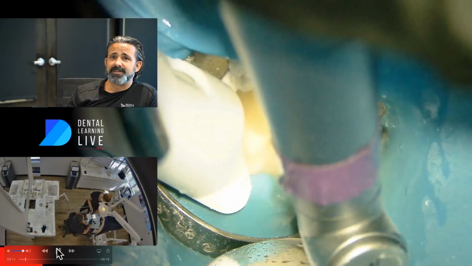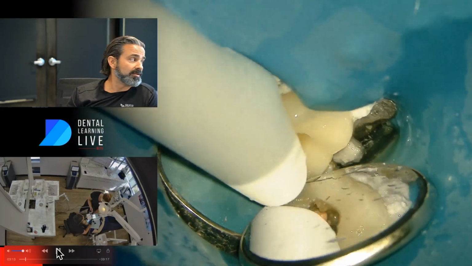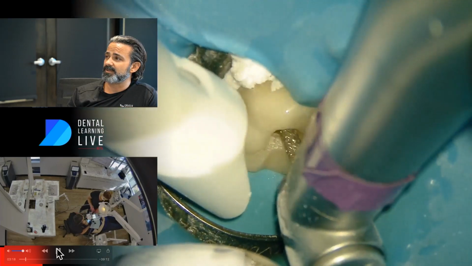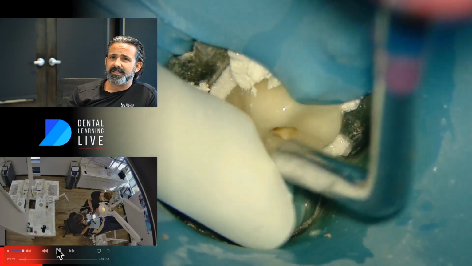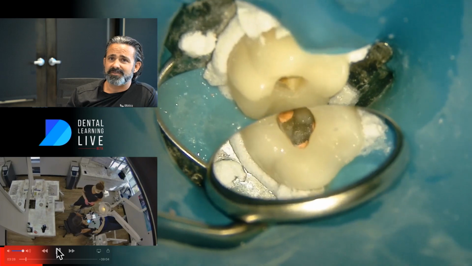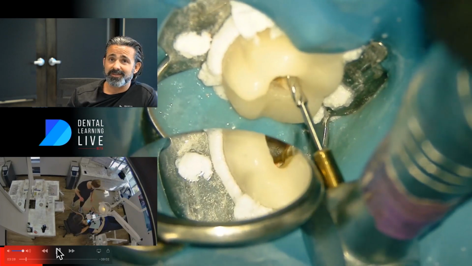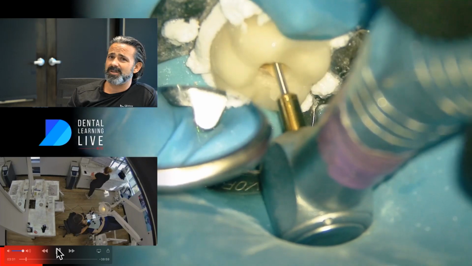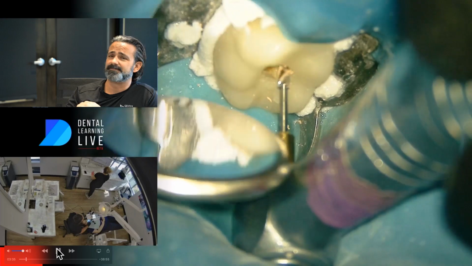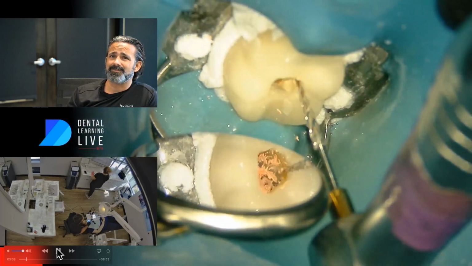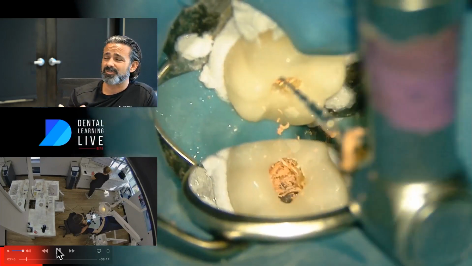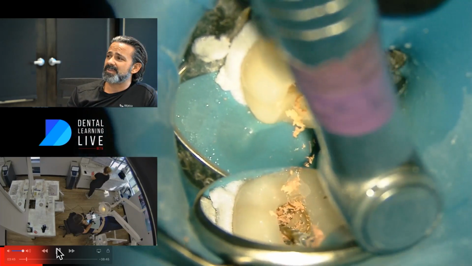Picking along the mesiobuccal and mesiolingual canals here, and then the distal. Just looking at it, bright orange gutta percha. So what really is the cause of the failure? Again, I had my bias. I'm hoping that it was isthmus, but looking along that mesiobuccal, mesiolingual pulpal floor anatomy, nothing's jumping out at me. I'm not seeing that thin line with crud in between. So that's something that I'm paying attention to.